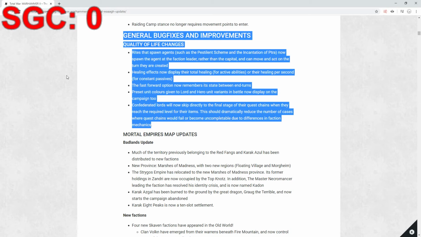Healing effects can now display their total healing for active abilities, or their healing per second for constant passives. Oh, they can actually see the exact number now. We've seen on the Grom Savard it actually said the exact amount of how much healing it will do. More information, always good in a strategy game, right?